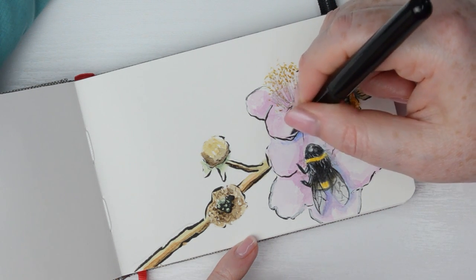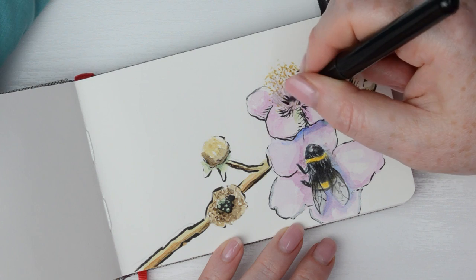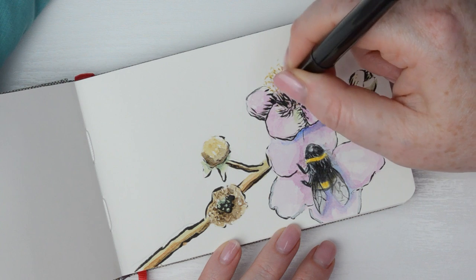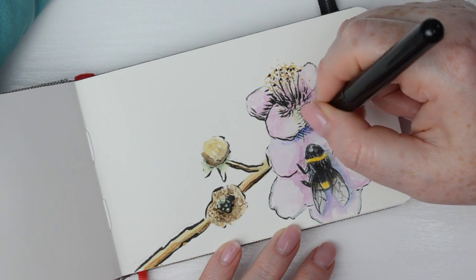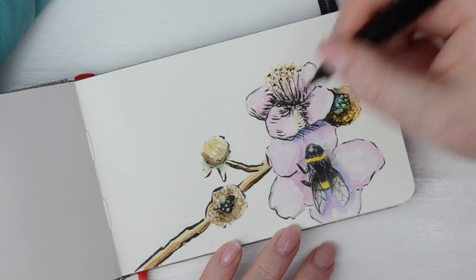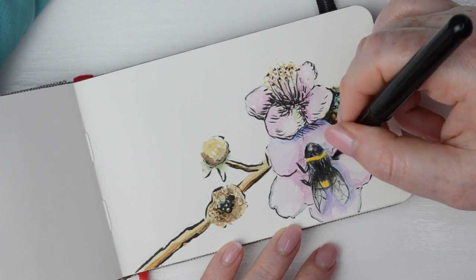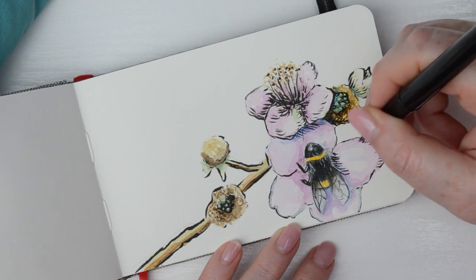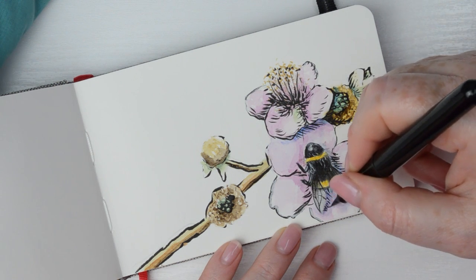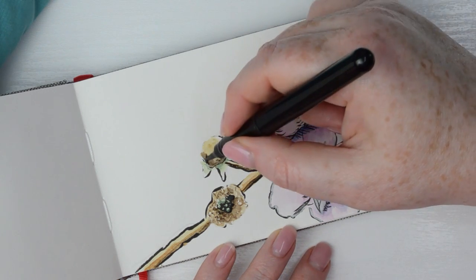It's okay, but I wasn't really happy with my line work and shading, and I definitely need more practice at that. I mean, I am learning that because I'm currently going through the Alfonso Dunn book, but this brush pen is so hard to use, and I need to up my knowledge on what type of marks to make on flowers to make them look right, because the marks that I did just didn't look right. But then when I step away from it, it looks quite nice, but when you see it close up, the lines just look terrible. So hopefully I will improve with that.